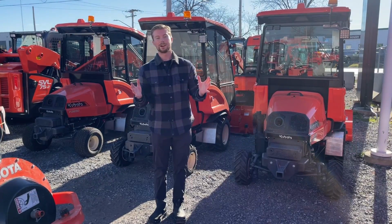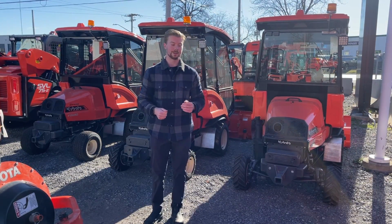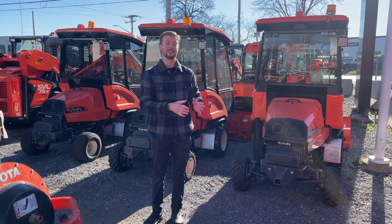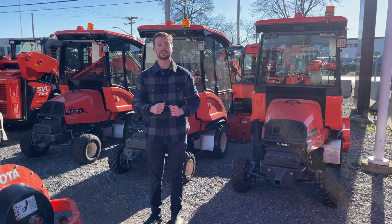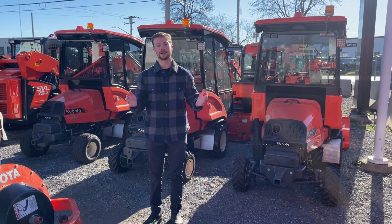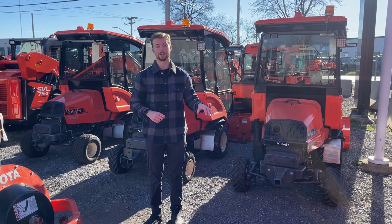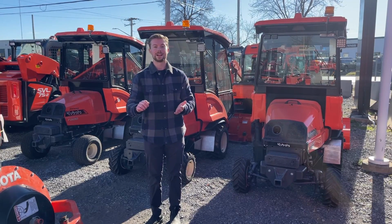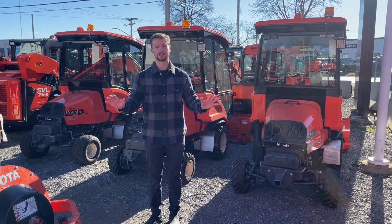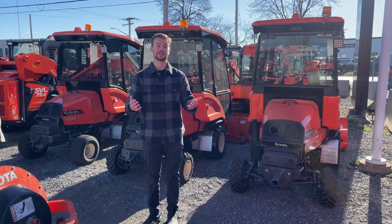The last thing I want to talk about is when you can add this and who this is really for. So you can add this right at the point of purchase. You cannot add Kubota insurance to a finance contract down the road, say 2-3 years. You're like, man, I really wish I got that Kubota insurance on the tractor. You can only add it at the point of purchase. And again, if you decide to take the cash discount, pay for the tractor outright, you cannot add Kubota insurance. So you have to take the financing option in order to add the Kubota insurance.